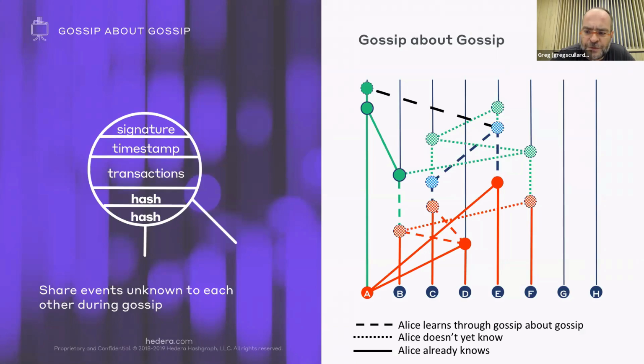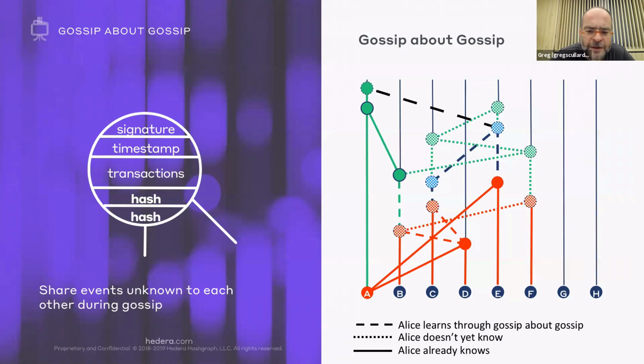So each event contains two hashes, a hash of the event below it, and the hash of the received event, and it also contains a timestamp. So looking at the graph on the right hand of the slides, I've colored the lines a little bit. As well as Ellen, and this is easier to do when you can point at the drawings, so bear with me. As well as Ellen telling Alice of her new event, the thick dotted line.